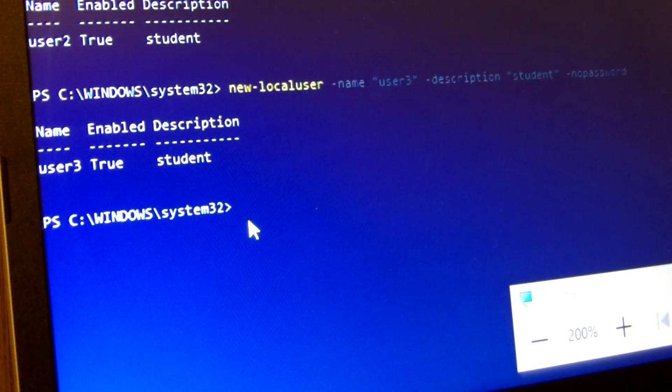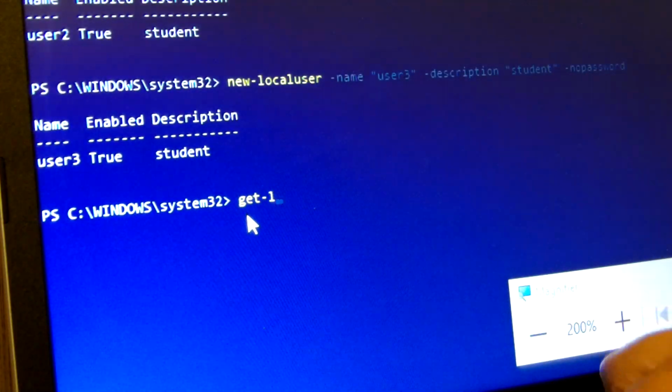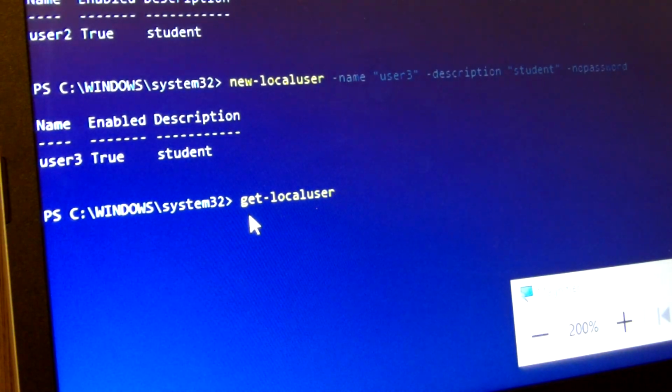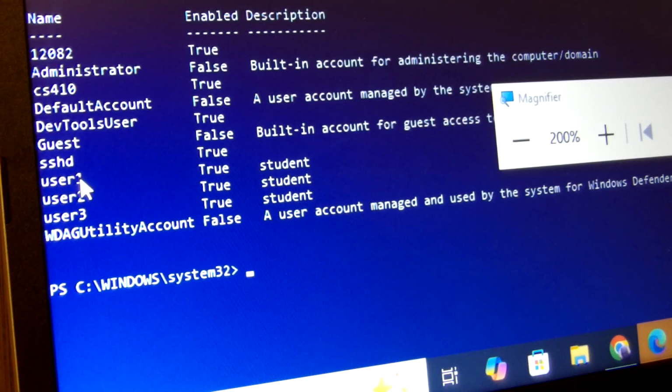If you want to see the total of what users we have, you say Get-LocalUser. It shows the users that we created, 1, 2, 3, with description student. You have Administrator, a built-in account for administrating the computer, and we have Guest also.